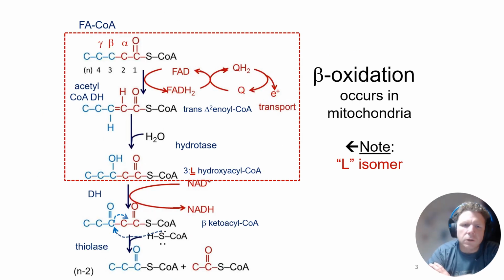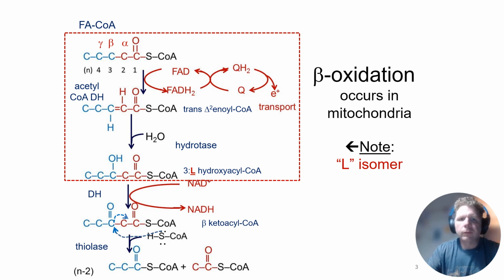Now, here's another depiction of what's taking place there. It's essentially the exact same thing, but with a slightly different model. We're using acyl-CoA dehydrogenase, and we're putting a double bond in. So this is an important point of reference. We're taking a saturated fatty acid, and we are temporarily making it an unsaturated fatty acid. So we're putting a double bond into this molecule. We're going through and making our acetyl-CoA, releasing that. Now, this beta oxidation is going to occur in the mitochondria.